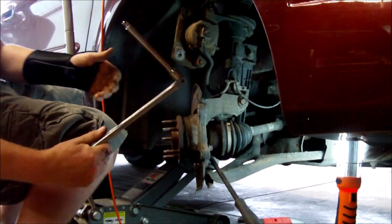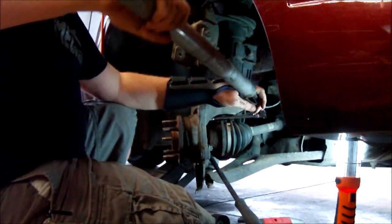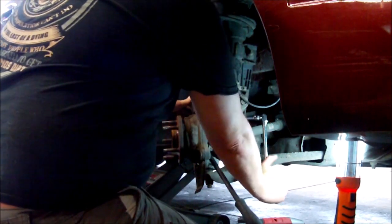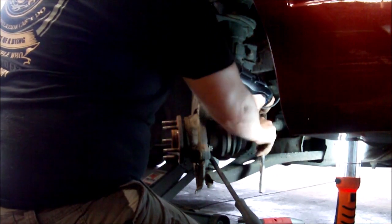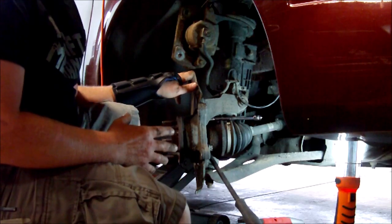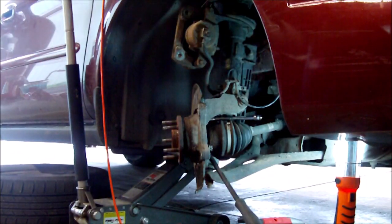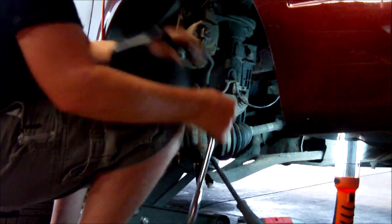Stay together. 6-inch wobble extension. Okay, now that's on there. I'll break it loose. Since this was particularly hard to do, I'm going to do it with just a normal ratchet to avoid having to put that back on off a bunch of times. And it came off, so I'm going to move on to the back side.